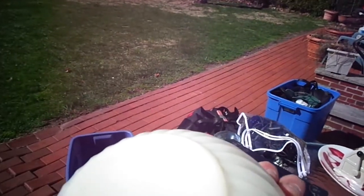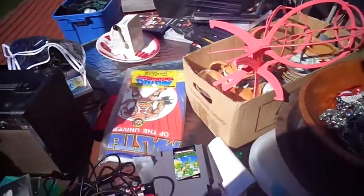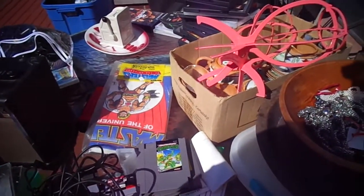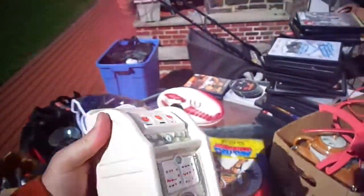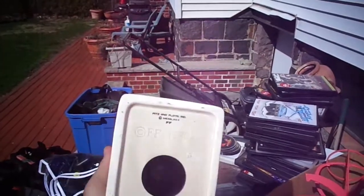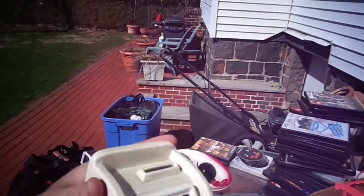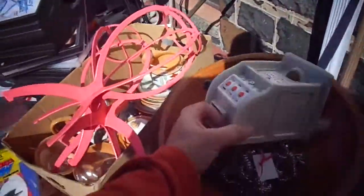This is just probably a Fire King mixing bowl. You can't see it, but it does say Fire King on the bottom. It was 25 cents. I'll probably sell it in the $3 to $8 range, depending on how quickly it sells, how well it cleans up. Here's a Fitz and Floyd Las Vegas casino style machine bank. You can tell it says Fitz and Floyd right on the bottom. Again, I don't know. Maybe I paid $1 for it. If I sell it $5 to $10, that's fine with me.